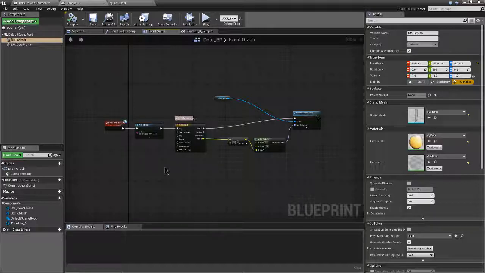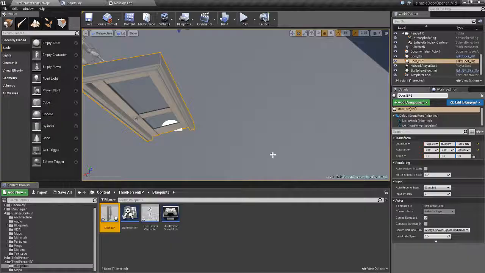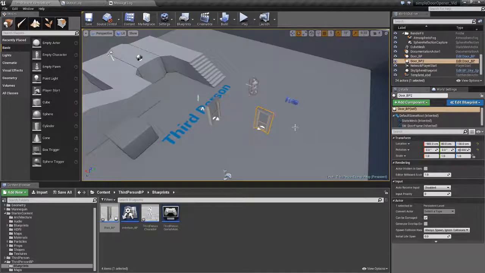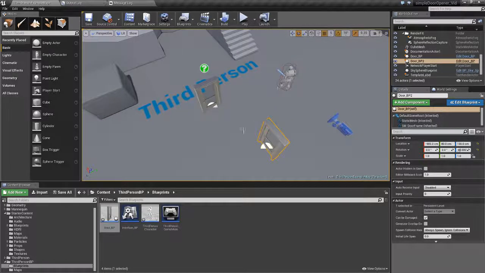So this is a pretty simple technique which should help you to make more complicated sort of door levels with locks and keys, but just using a simple method of checking to see whether or not that key exists in the level. So imagine if you place a bunch of keys into your world, your blueprint has basically checked to see whether they exist. If you pick them up, they despawn and no longer exist in the world, so that means you can unlock the door. That's the kind of general idea for this technique.